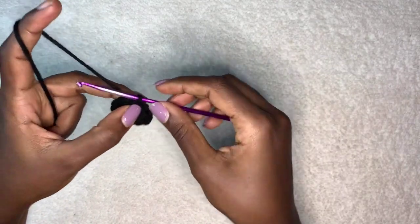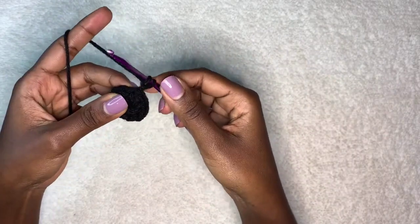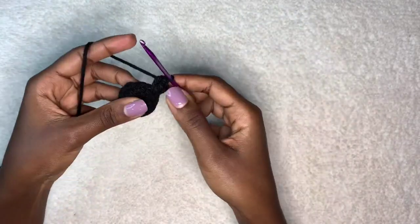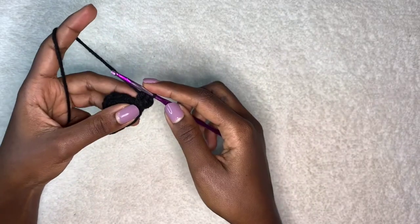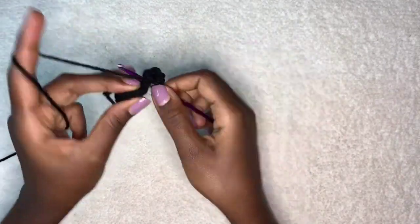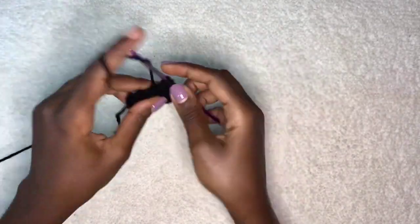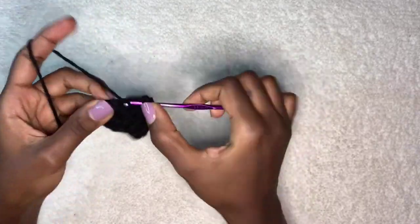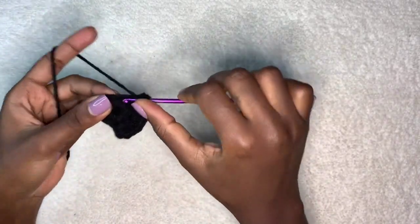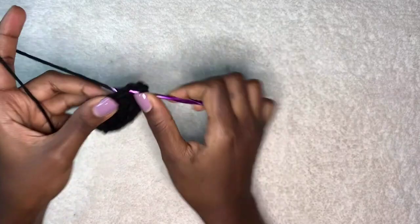So round 2, you're going to chain up 1 and place 2 half double crochets in that very stitch. So 1 and 2, and continue to place 2 half double crochets in each and every stitch all the way around. So you should have a total of 20 half double crochets at the end of round 2. So 2 half double crochets in each half double crochet below. Since round 1 had 10 half double crochets, round 2 should end with a total of 20 half double crochets.